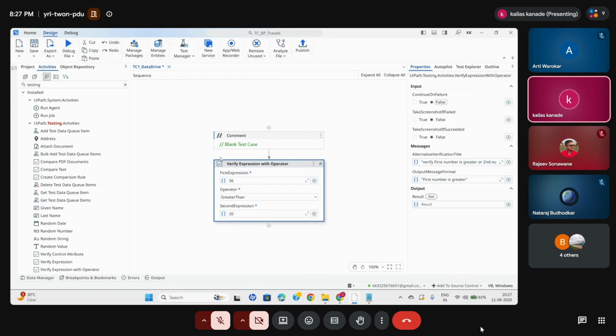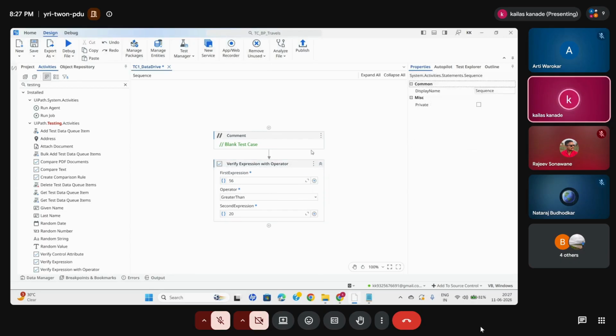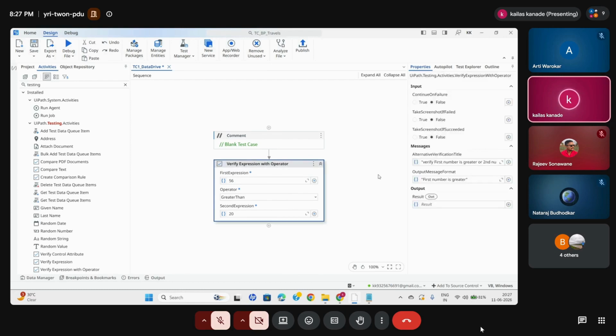Suppose you are going to use application testing, and for every failure you want to take a screenshot, you need to select this true option. For data driven purposes, you don't need to select this option. If you are testing whether an element is present and you want a failure screenshot or success screenshot, you select it. Generally, for data driven testing, people don't select this option. I'm not going to do anything. Okay, so everything is done, my data driven testing is done.